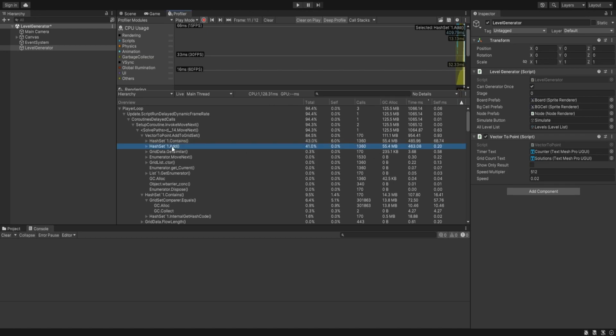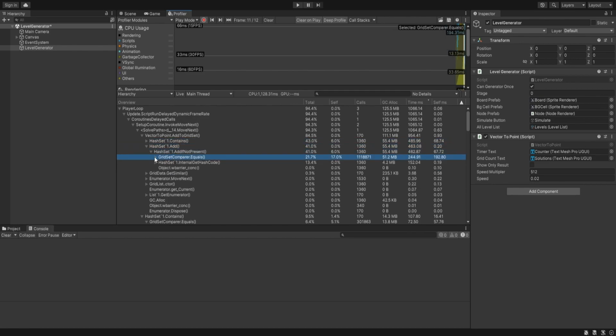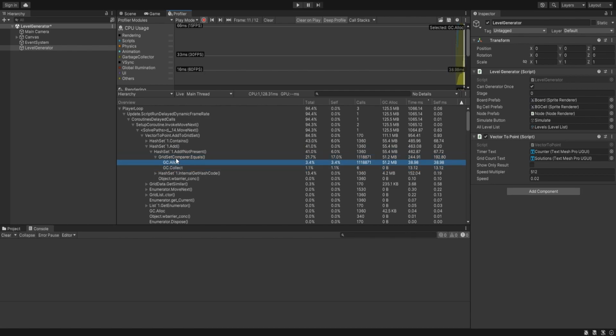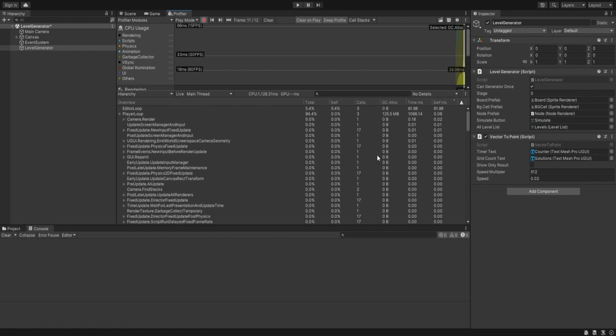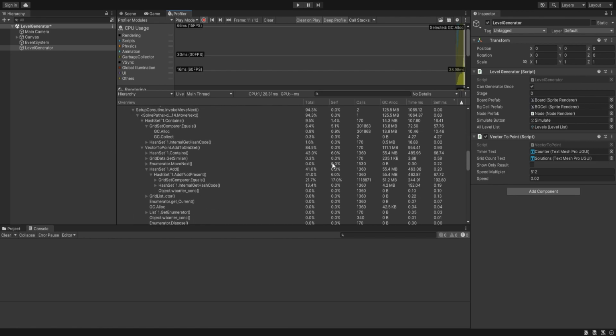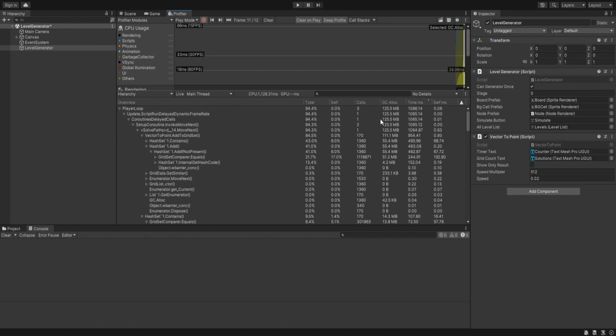So we already checked where most of the time was spent. Our garbage collection was pretty much higher, at 55 megabytes, and grid set comparer has the maximum garbage collection. Why it is spending that much, I don't know. It almost allocated 51 megabytes, and mostly I suppose it is for each of the points. There are almost n square points, and each of the checks is going to be pretty big. Time, garbage collection, allocation. Time in milliseconds, that is the most.